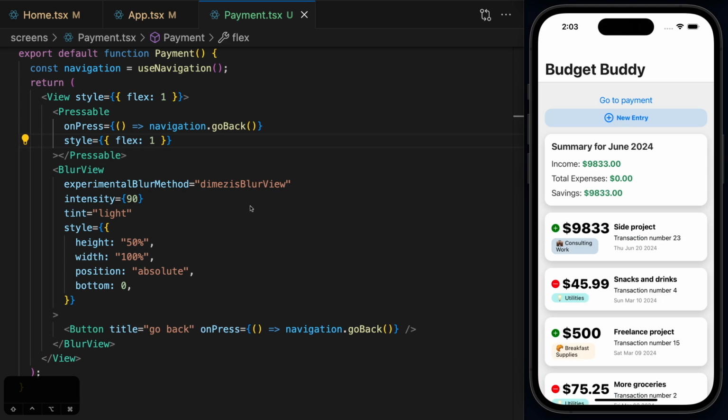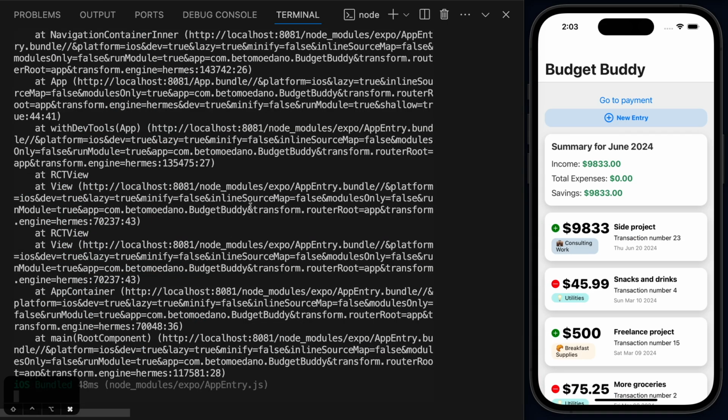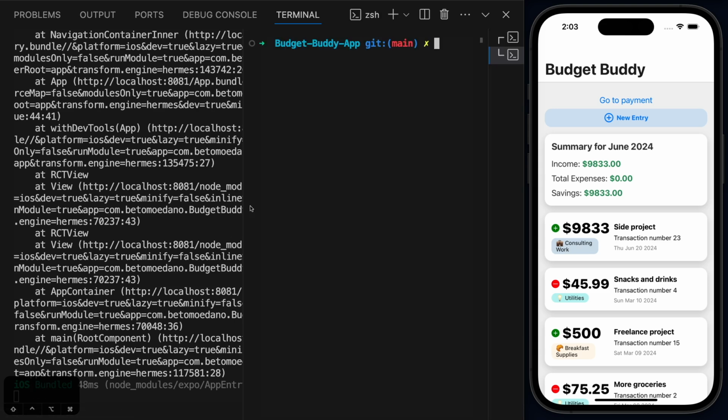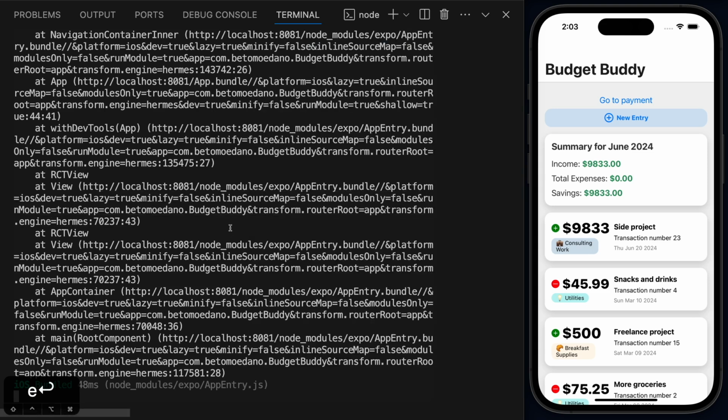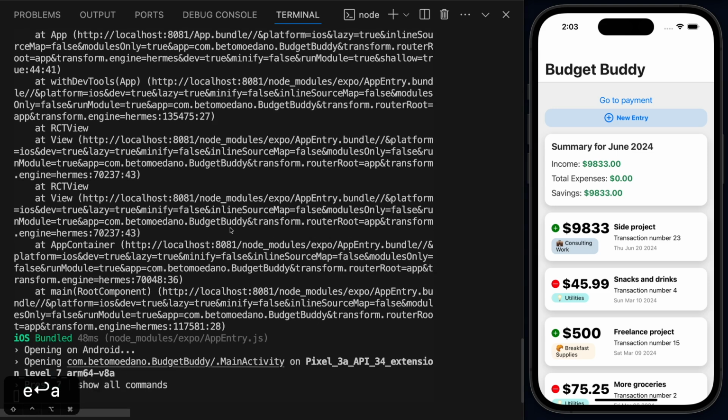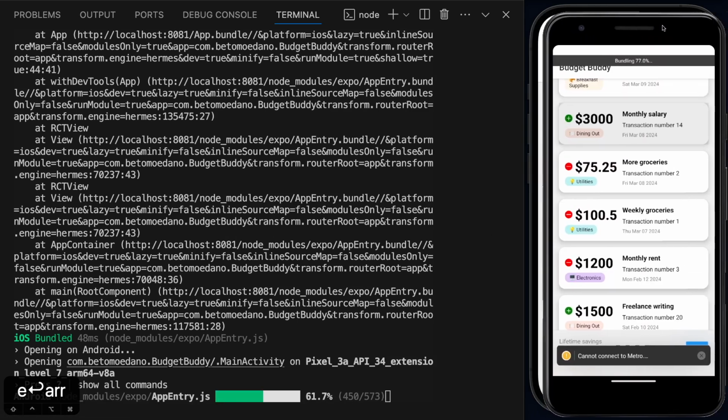Now I want to see how this will look on Android. So let's go ahead and open the terminal. I will create a new terminal and, actually, I think I can just run this directly by pressing A. Yeah, this will open my Pixel. And here we have it.